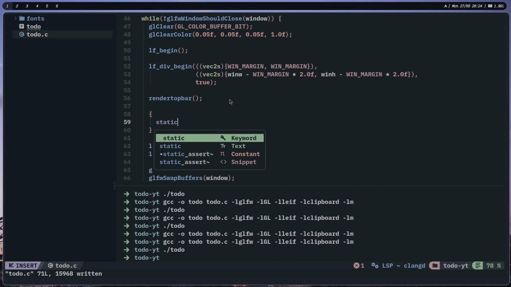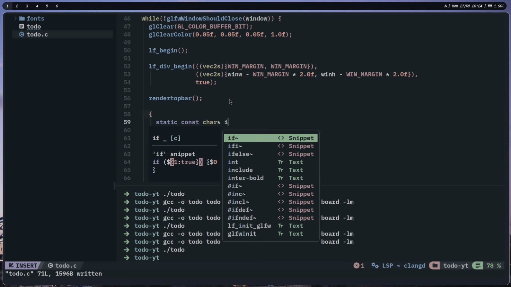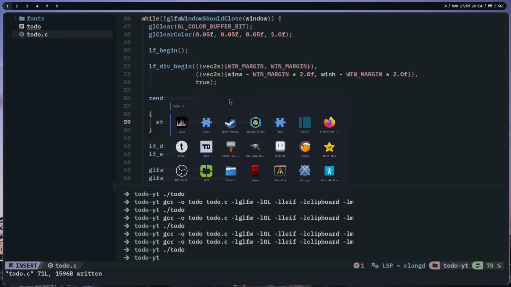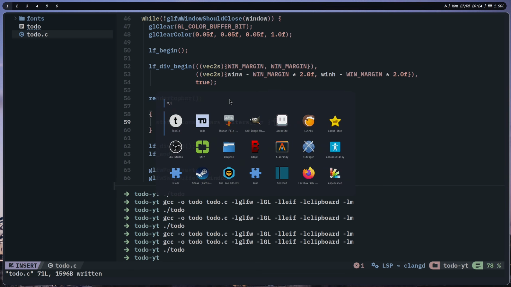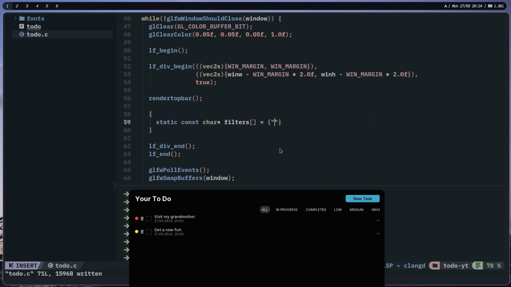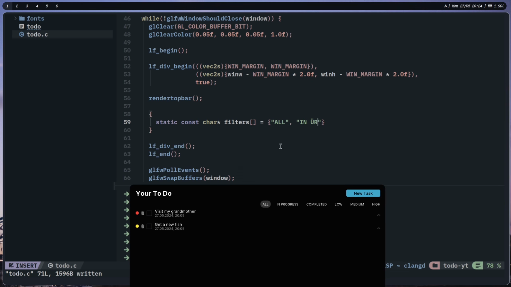Okay, all right, so let's first say render top bar, and then for the filters, what we're going to have is a static const char pointer filters, which is going to be, I don't know them from memory, by heart, I guess you can say that. It's all, okay, so all, in progress, completed, low, medium, and high.